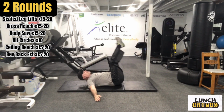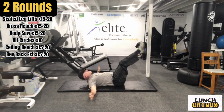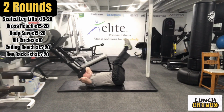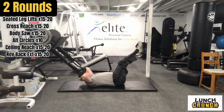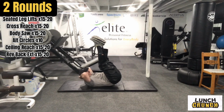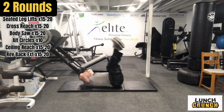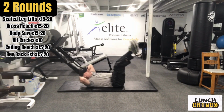And guys, I think a lot of people want to put their hands out here for balance. That's 2. Try to get those hips up if you can. So come up here if you can't. Bring those hips off the ground. Bring them around. It really makes that core work extremely, extremely hard. Very challenging.